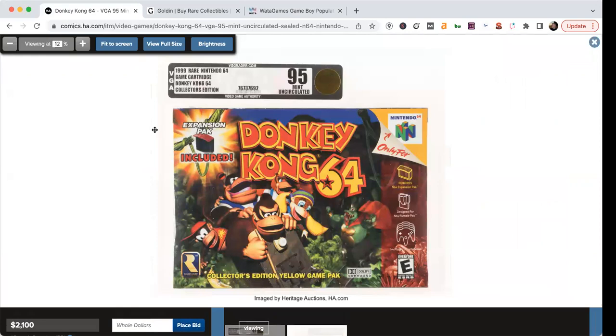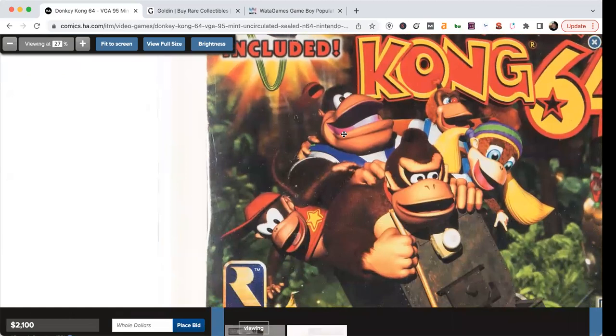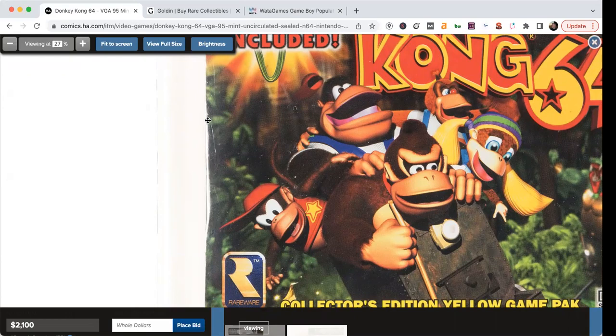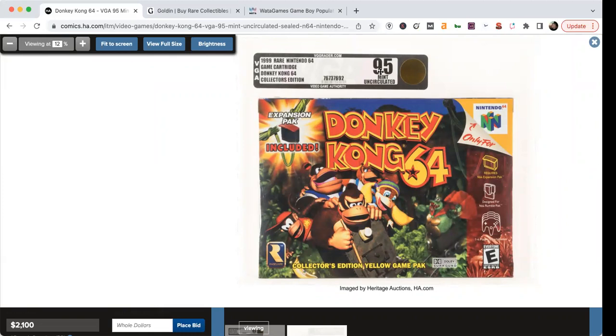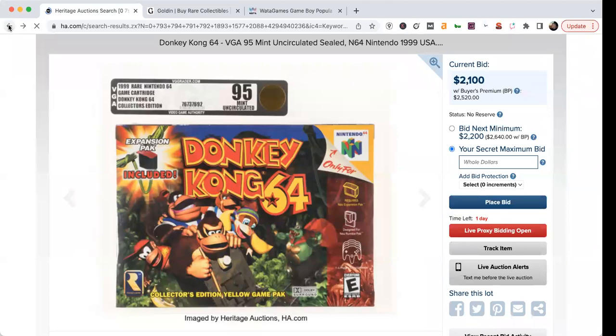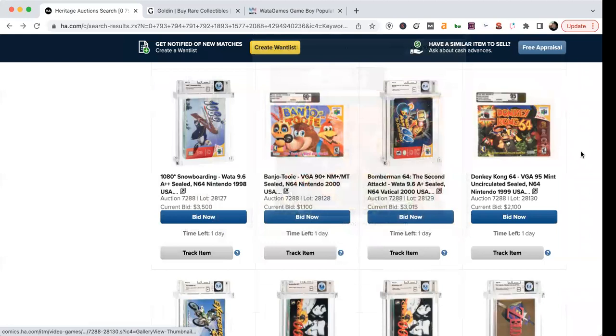To me, it's probably the best Donkey Kong game. What the heck is that? That's a reflection. I'm going to assume that this is a reflection. Yeah, okay, it's a reflection, because there's no way they give a 95 with that. I agree with you, Matt. Zero chance, it's a flash from the camera. I don't even care if you don't like VGA, I love that game. It's not going to be one of the best games of all time or something, but it's near and dear to my heart. It held your attention, a lot of fun stuff.